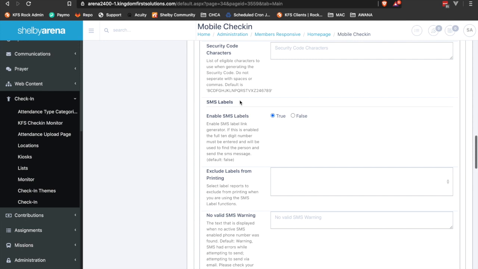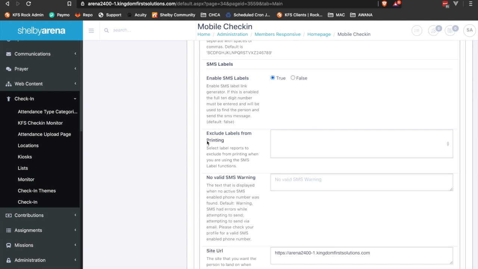So that's where you turn on the labels. What gets important here is that we don't want certain labels to print. If we're delivering a claim label to the parent via SMS, we don't want to print a claim label for them. However, if somebody were to use that occurrence that has labels set at the occurrence type level, we don't want to just remove the claim label, because if they're checking in on a kiosk, we do want them to get that claim label.